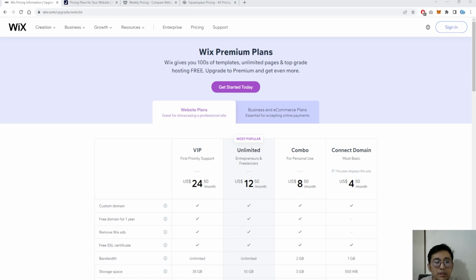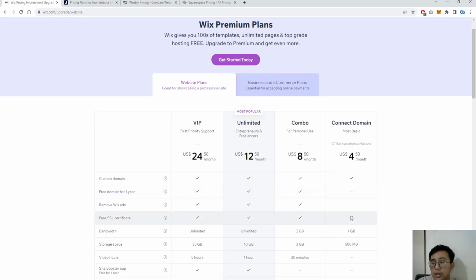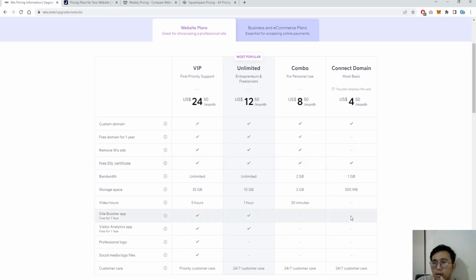First, let's start with Wix. So Wix has the cheapest cost at, oh sorry, I meant $4.50 a month, and it only comes with the custom domain feature.